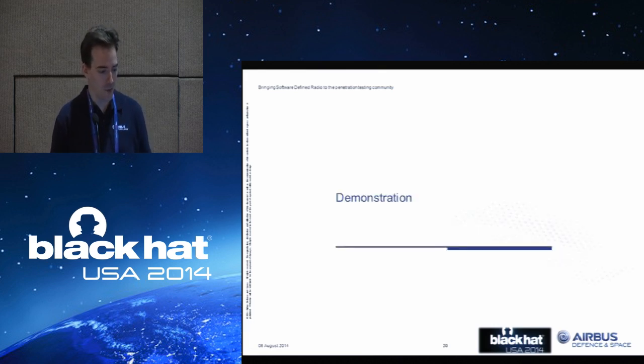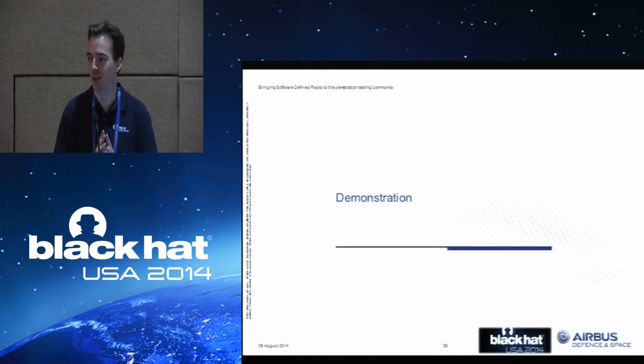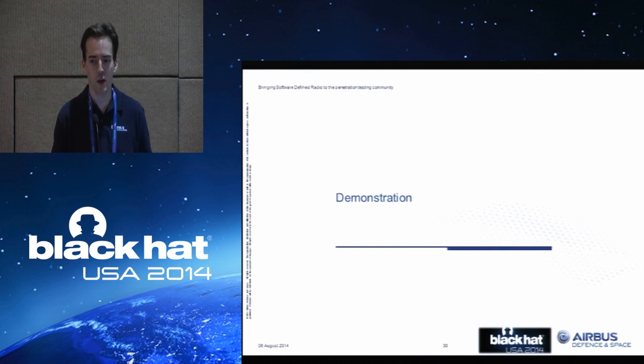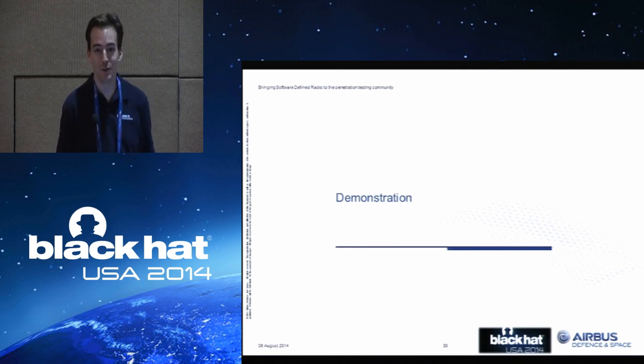And now it's time for Arno to show you the demonstration and talk about that. First, a disclaimer, we have to apologize. We really planned to do a live demonstration of that, but we discovered quite late that the Z-Wave automation system we were using relies on European frequencies, which is 868 megahertz. And this band in the US is used for GSM. So if we were bringing the stuff and powering it on stage, it would just infringe a federal law. So we moved back to a video demonstration.